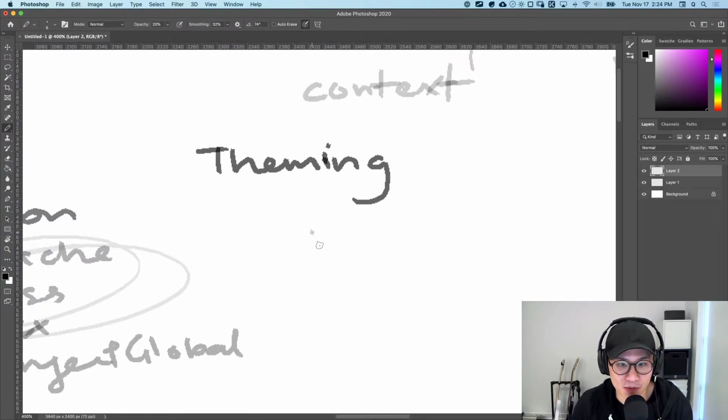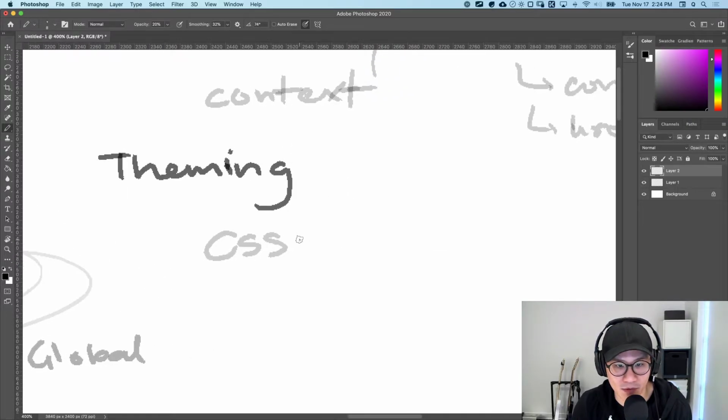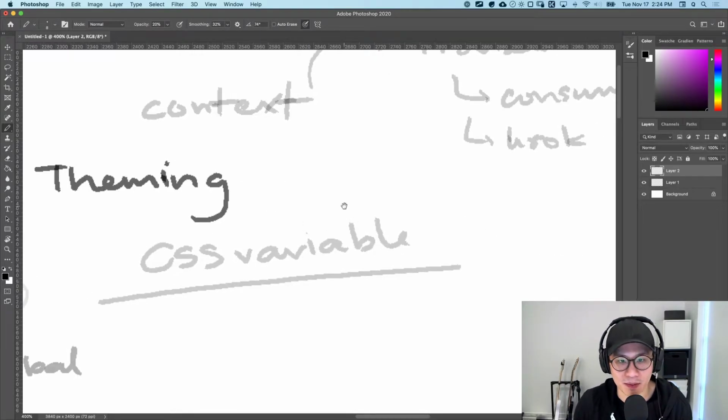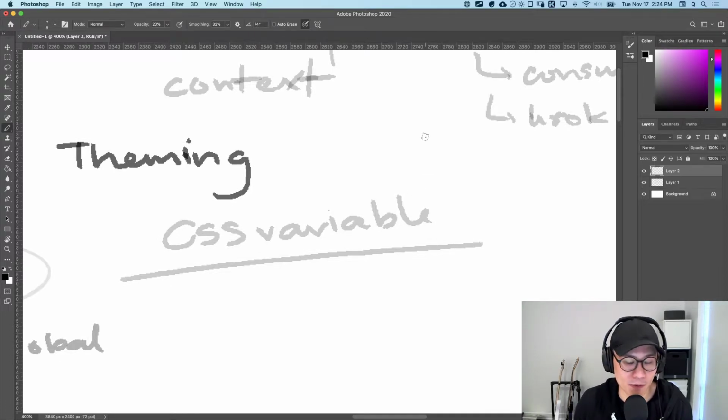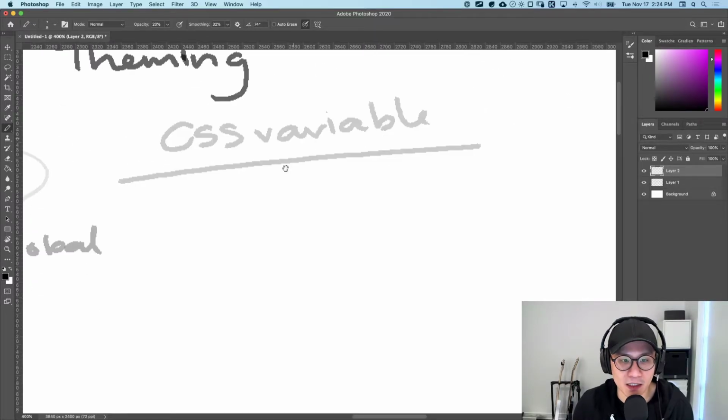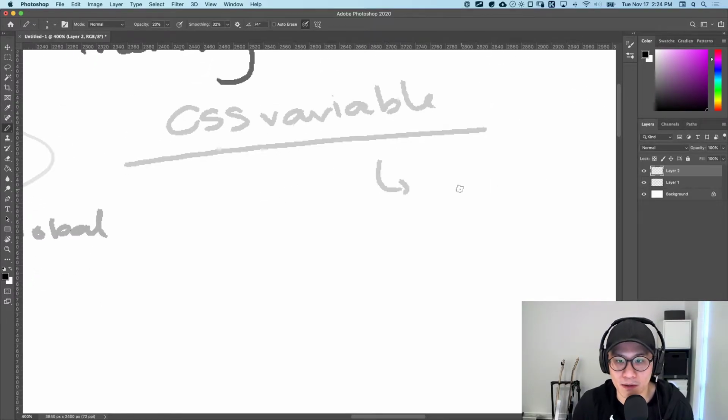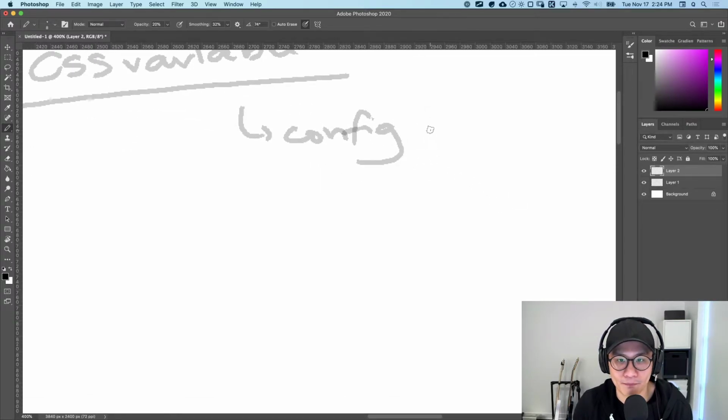So because we're using the CSS variable strategy instead of the traditional context-based strategy, we had to create a system around that. I wrote a blog post about this in the G2 Components repo, on the website. And if I were to boil this down, it comes down to a collection of configs and getter functions for those configs.